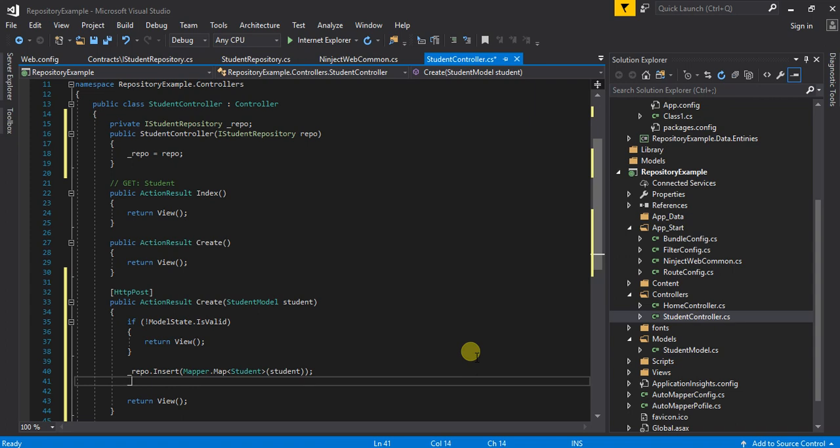Once I have done that, I need to save it: repo.Save, Commit. Once I have committed this, either I can return those values or I can just leave it as they are. So let me leave them.